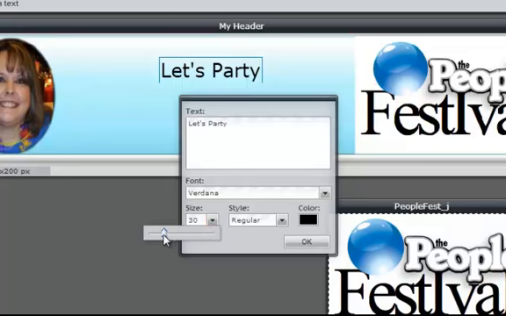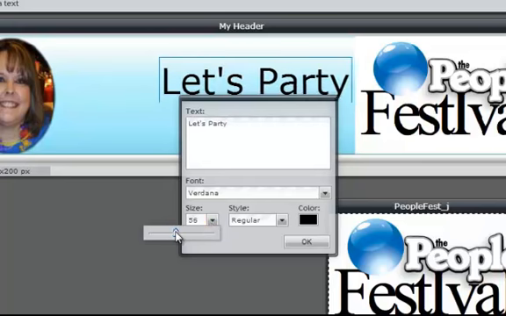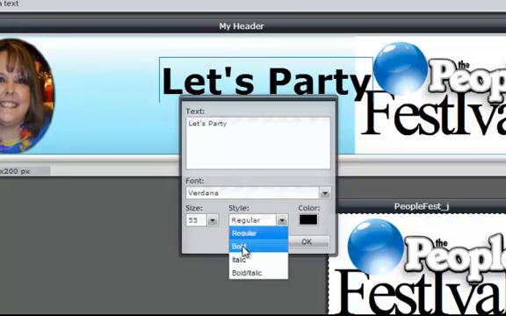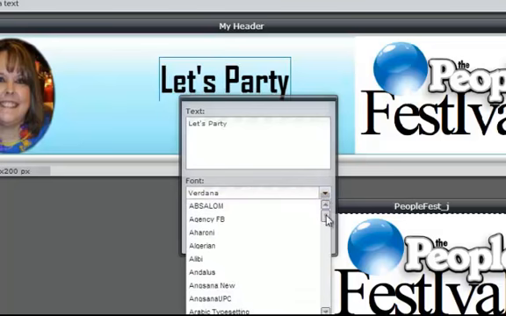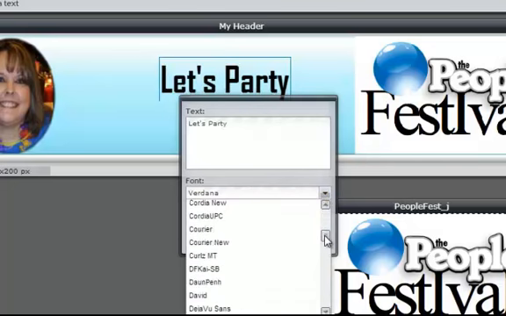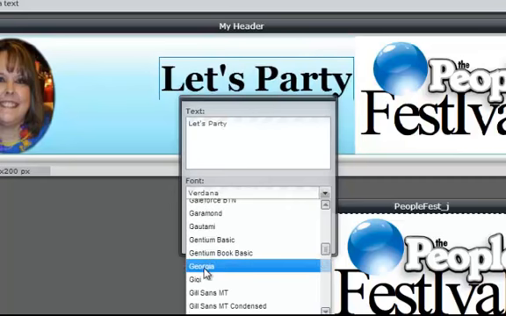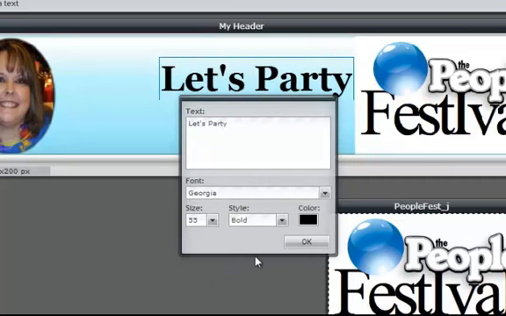So here's the size, and then here's the slider. You can slide the size up and down to whatever size you like. We're going to make it bold. And let's look at the color selections here. Let's choose the type of font we'd like. Let's use Georgia. And let's change our color.